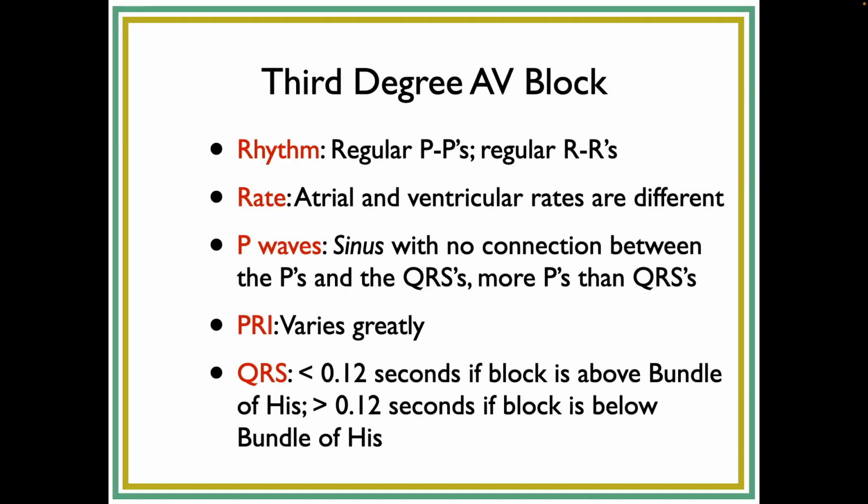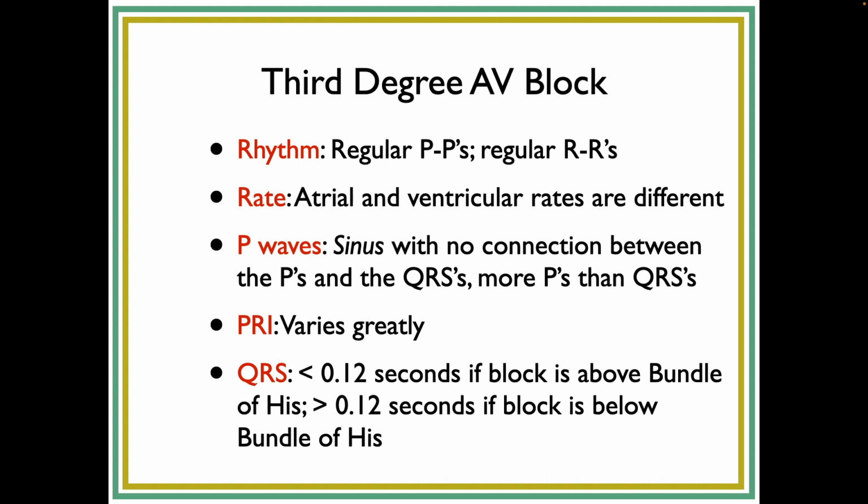Now here's the trick. Let me ask a question. If the atria are in a normal sinus rhythm, Chris, I'm going to ask you this question. If the atria are in a normal sinus rhythm and the ventricles are in a ventricular escape rhythm, are there going to be more P's than QRS's, or more QRS's than P's, or exactly the same? What would you expect? Say that one more time. Okay, the atria are in a normal sinus rhythm, P wave, P, P, P, P, all the way across. But because it's blocked, the ventricles are going to be in an escape rhythm.